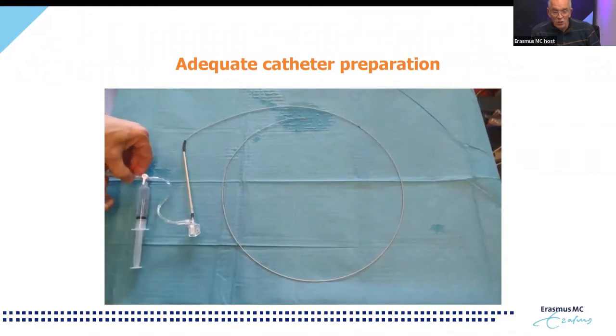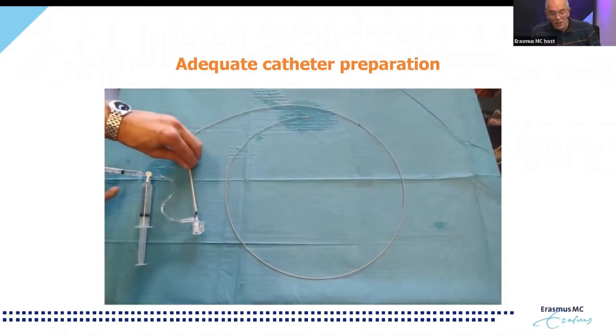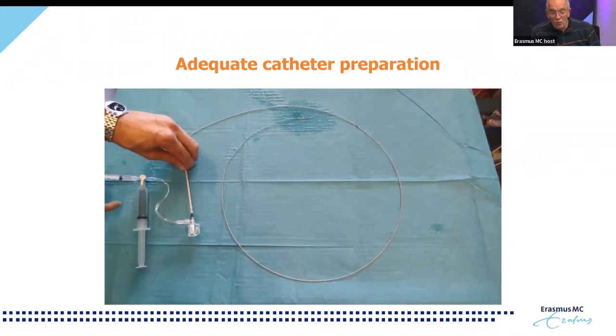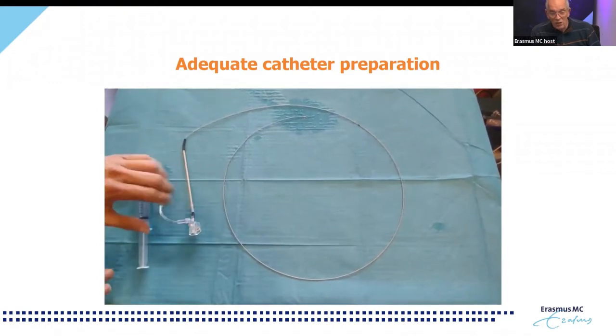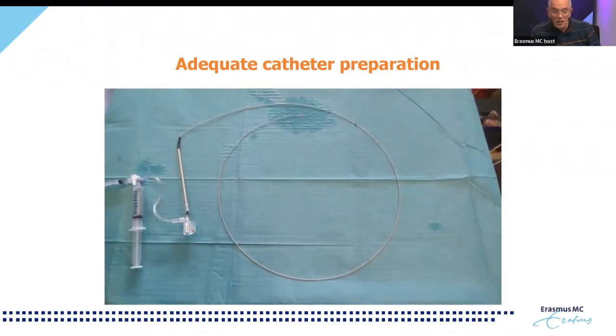Then we're ready to connect, and after connection, we flush once again while we check the image, and then you need to see a bright circle with reverberations. And you always test the catheter in the air, outside the patient. If that's the case, then you're happy. And in 95% of all the cases, you can make beautiful pullbacks without reflushing.